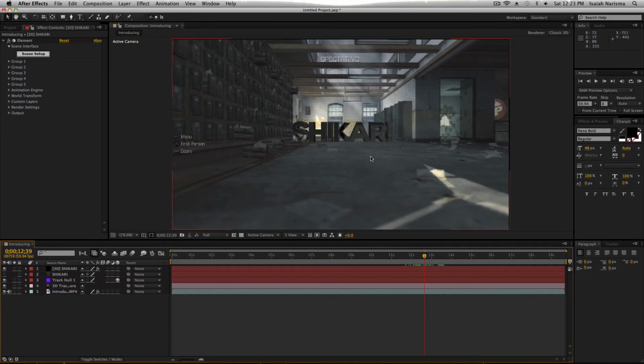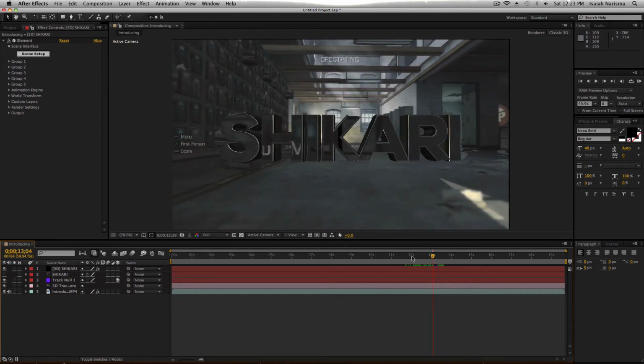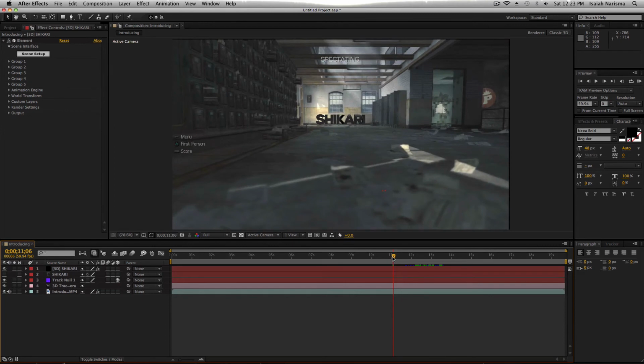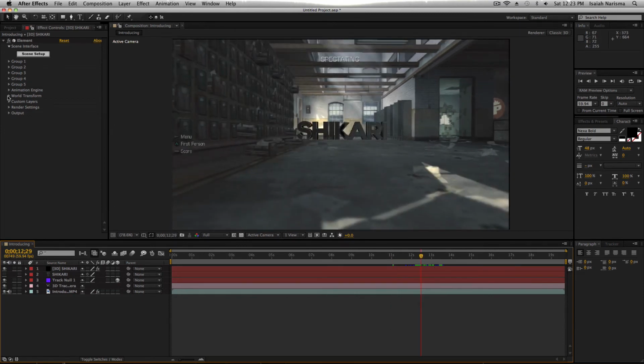Let's say you're in the game and you're looking at the building this way. If you turn the other way and took a screenshot of the building behind the camera and used that as a reflection, that would be so much better. But for tutorial's sake, I'm not going to do that. And yeah, that's basically it about the 3D text, and you can move it around too with world transformation.